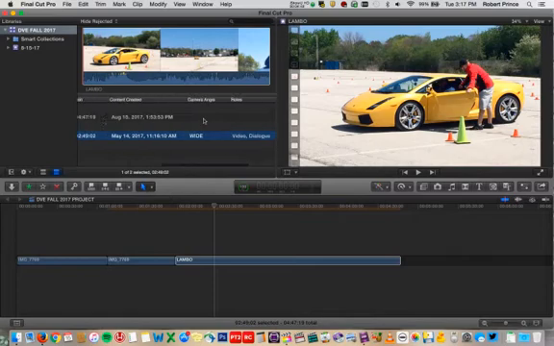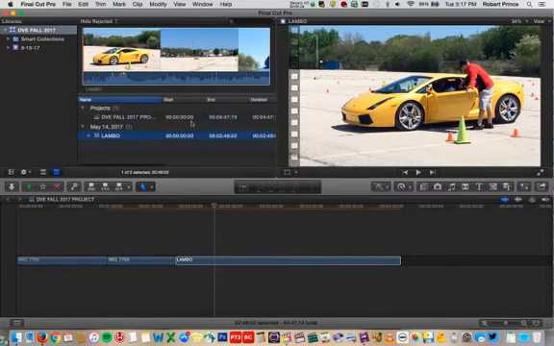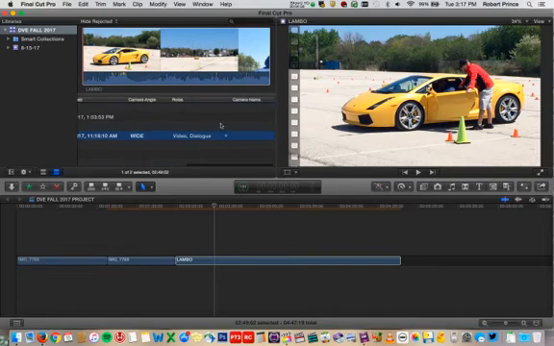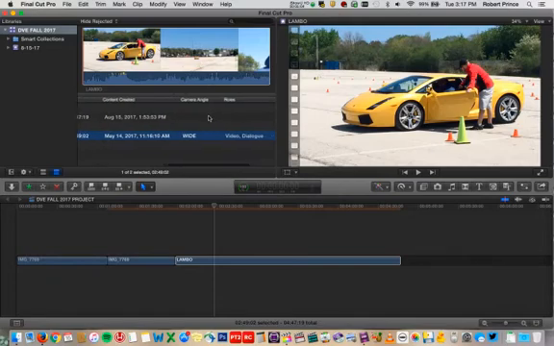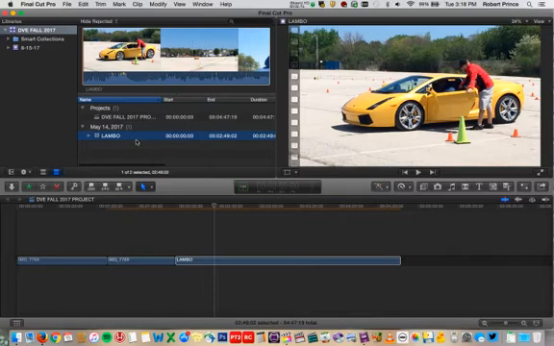Generally, as beginning editors, you're probably not going to be too concerned with this, but as you get to be more professional or working with larger projects where you've got a lot of assets that you're trying to keep organized, it can be very helpful to incorporate some of these additional columns and start entering information. It makes it easier for you to find things, like even just notes, which I just removed. You can go in there and type a few notes about a clip, and then you can search through Final Cut for that particular clip when you want to find it.